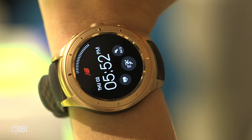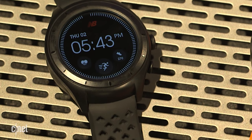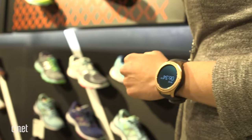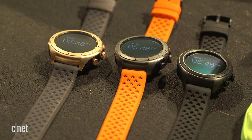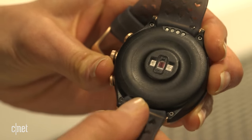So let's get to the non-running features. While elegance may not be a priority for runners, it's definitely a plus, and I found the RunIQ to be attractive — if you're a man. On a woman's wrist, it still looks a bit bulky, even in rose gold. It's surprisingly customizable for a running watch, with three stainless steel bezel options in rose gold, gunmetal, gray, and black, and interchangeable silicone straps.